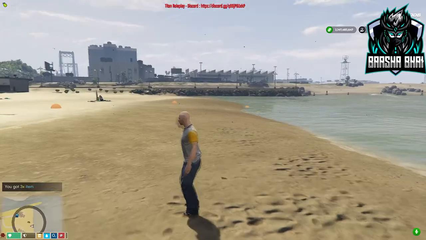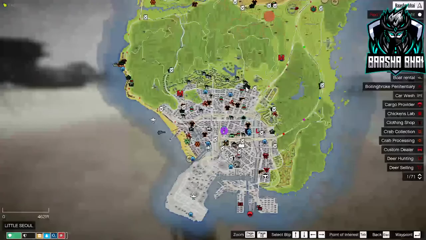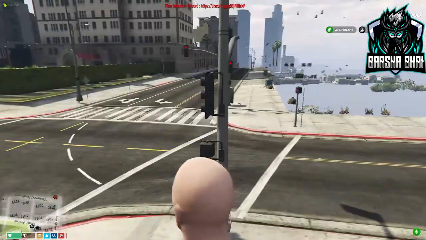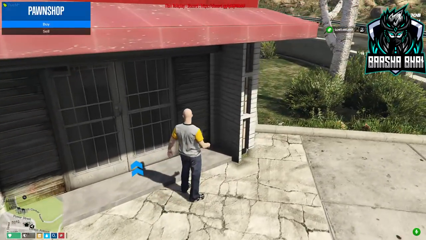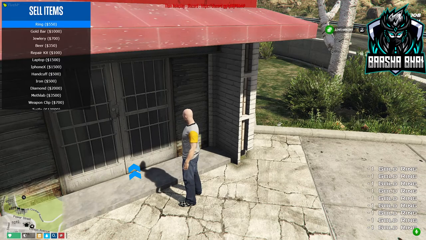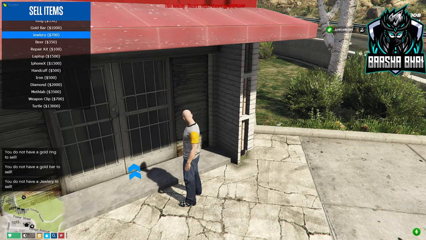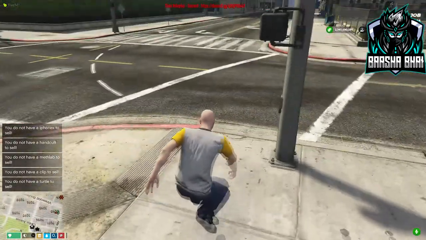Now I'm going to tell you how you can sell those items. Here's the pawn shop. You can go there and sell all the items. Okay, sell. And I got rings and also gold bars. I just got two more. No jewelry. Okay, so here you can sell your items.